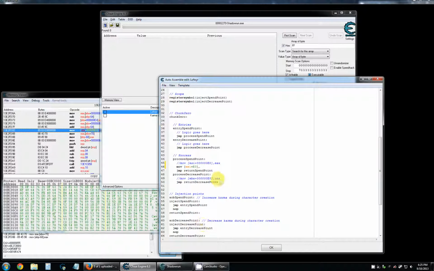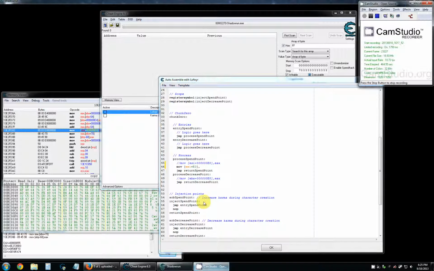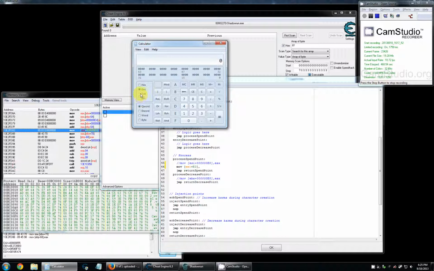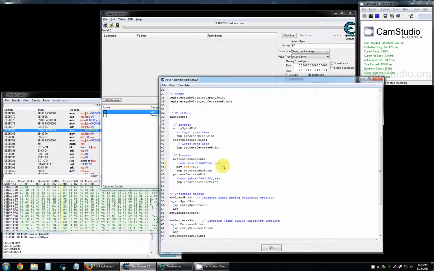It is never decimal. There are facilities Cheat Engine provides where you can say something like int 100, but I don't want to deal with that. We are going to just pull up a calculator. What is 100 in decimal in hexadecimal? It's 64. So we're going to put 64.